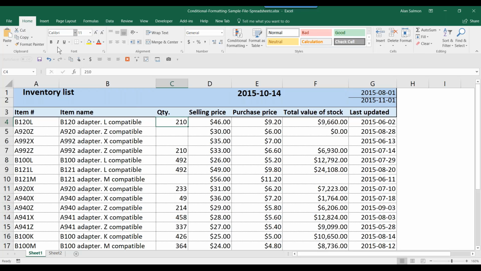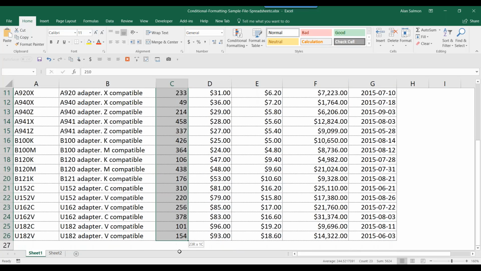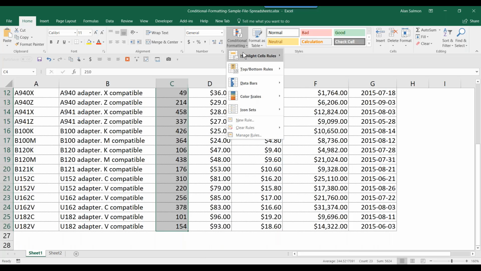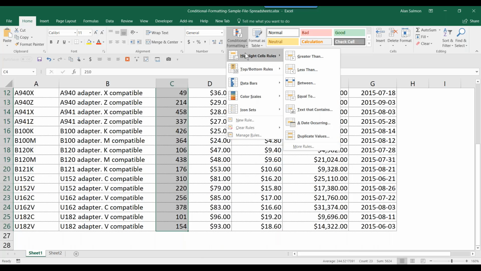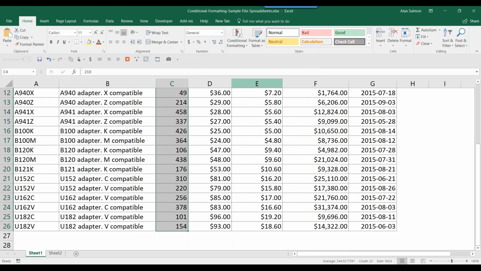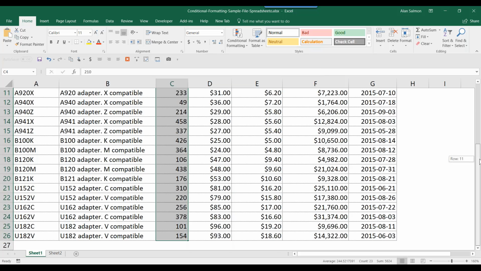So instead of that, watch this using conditional formatting. I go to conditional format, I go to highlight cell rules, and gee whiz, duplicate values. And I'm happy with red fill. So what's happened?